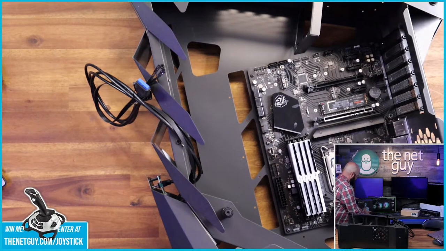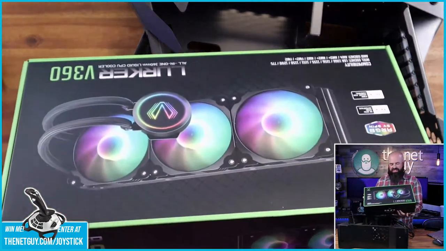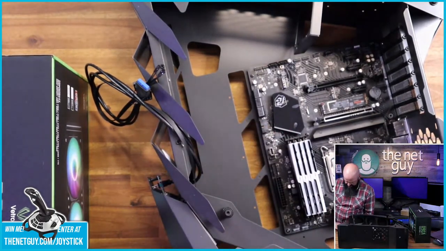So I'm going to have to open two different boxes here, and I'll show you why. This first box is that 360 AIO. But I'm going to need the adapter that's coming from my next box. So let me get these out of the way. Do a little area cleanup.